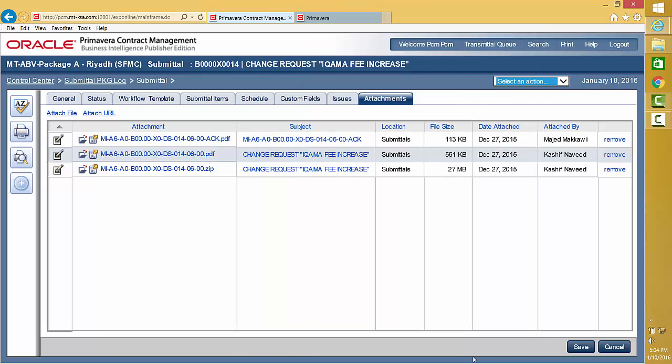It's gone. When we go to the actual submittal, do we have that print option there, which was the stamp before? Because when you click here, you will get a PDF file. Could you go back?